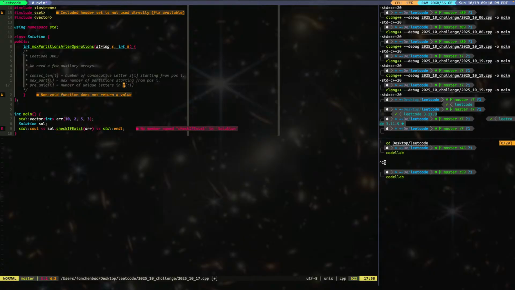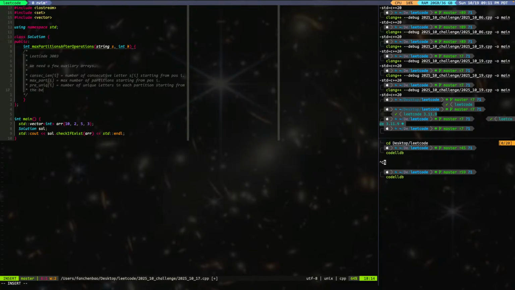Now, number of unique letters in each partition, in each part. Okay, number of unique letters in each partition starting from the beginning of the partition.